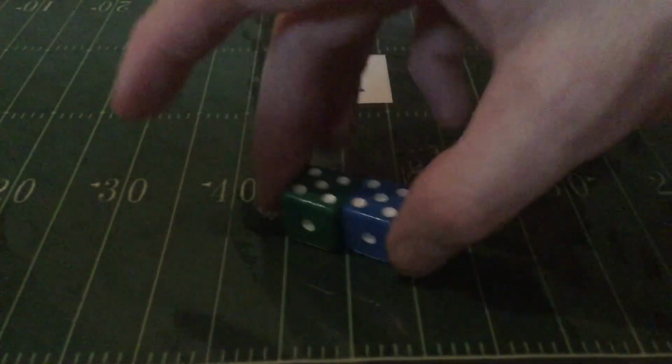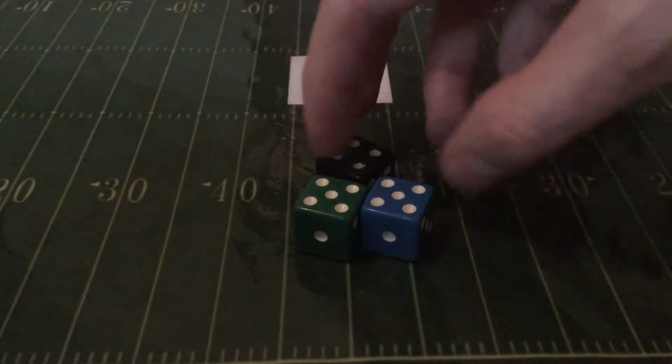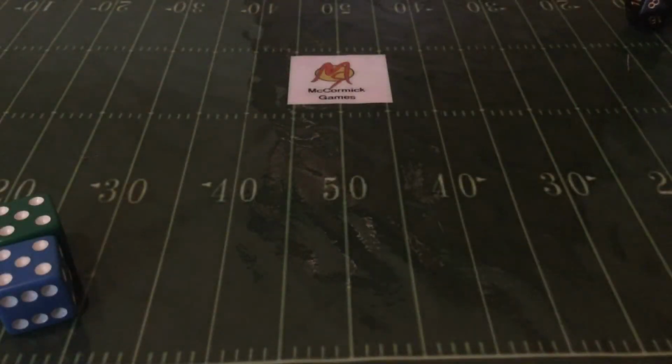Then after that, wherever the ball lands, the team that returns it is going to roll 3 dice at first to determine how far they move before they meet tacklers, and then it's going to be 2 dice versus 2 dice to determine where the ball goes from there, with the ball carrier having the opportunity to return it back for a touchdown.